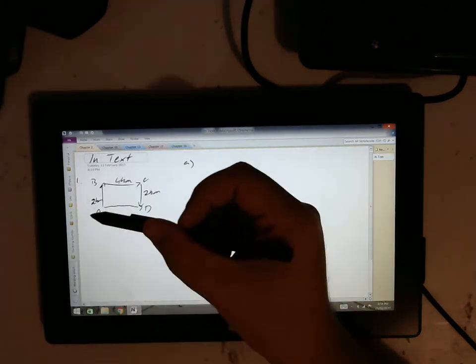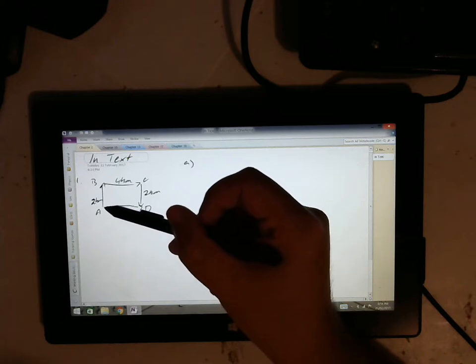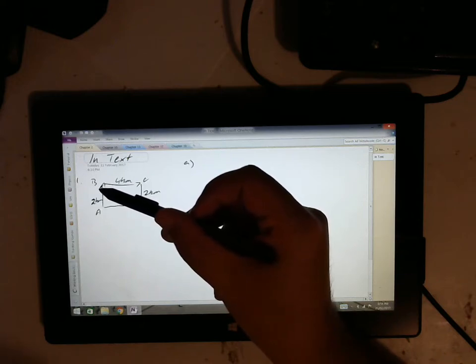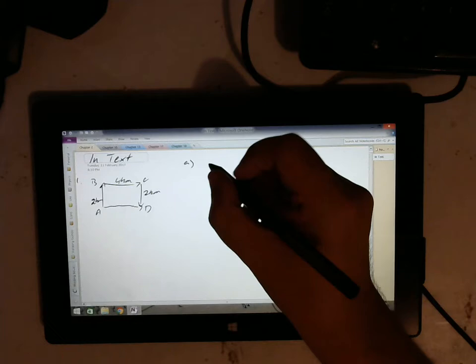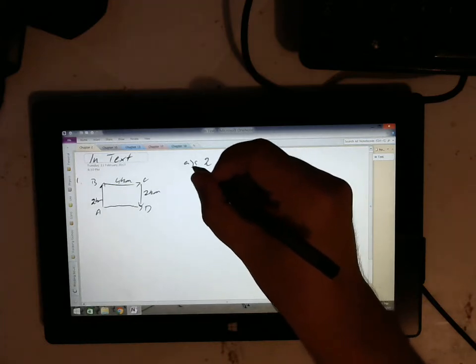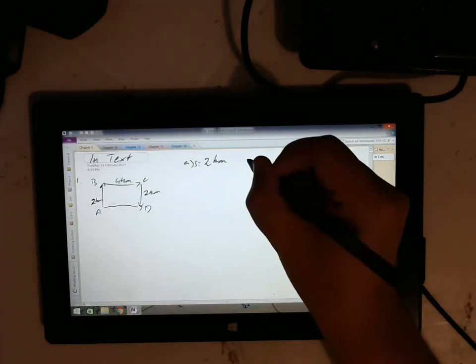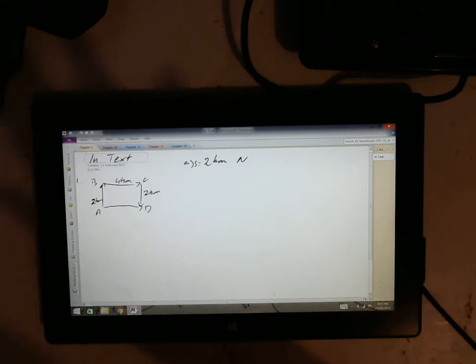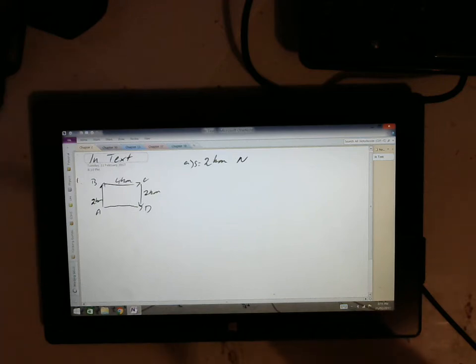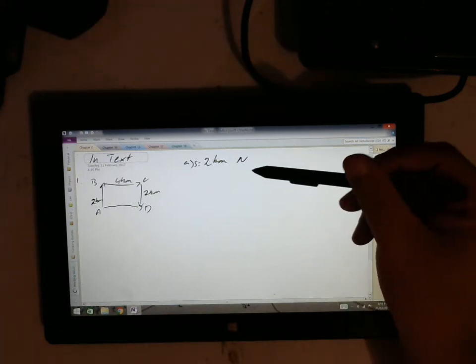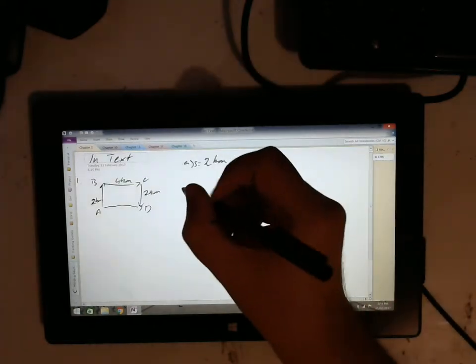So we can see here if A is where we've started, and that's a fairly reasonable assumption, that B is just 2 kilometres away north. So the displacement S equals 2 kilometres north. Now if you'd just written 2 kilometres, that would have only been part marks. If you'd just written 2, that would have been even worse. Don't forget units, don't forget directions. Now we generally put the directions after the units.